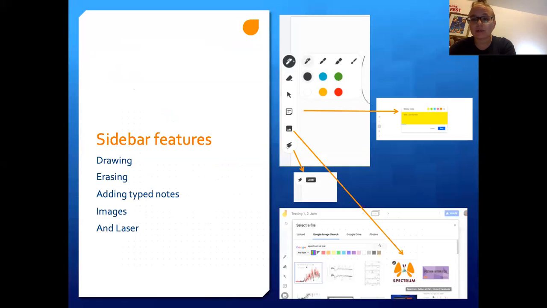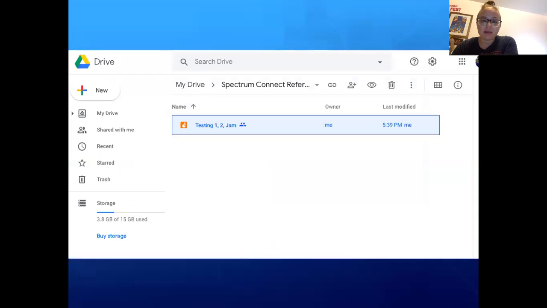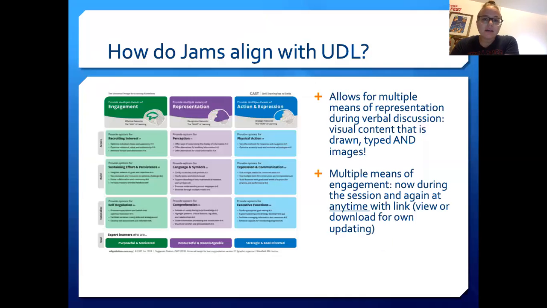These are great sidebar features, specifically on here during the group. We also work with an Autism Spectrum at Cal group, and so we found their image online. We're able to really drop in things, review our slides, and then have it saved. I think that Jamboard does align with UDL. It offers multiple means of representation. So we're having verbal discussions when we meet, and then we have this visual content we're building together that can be drawn, typed, or images can be inserted, which I think is fantastic.